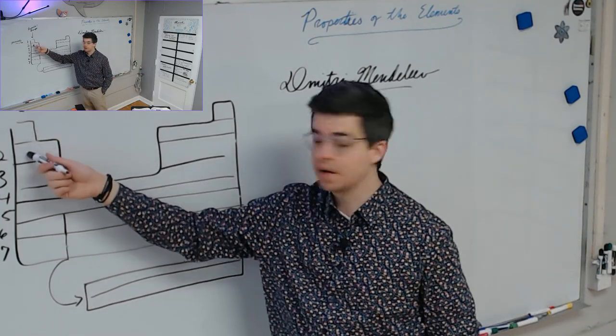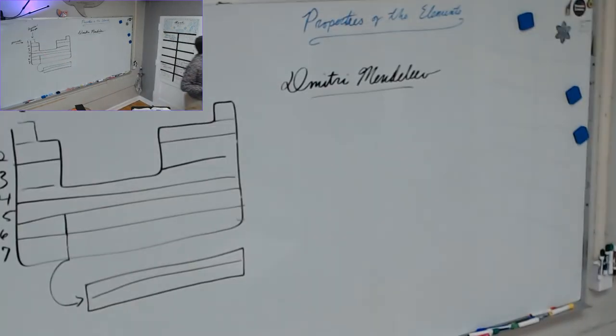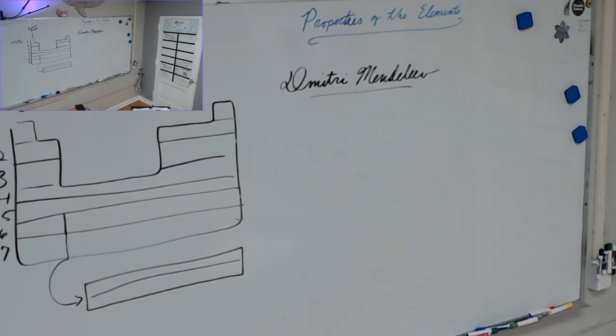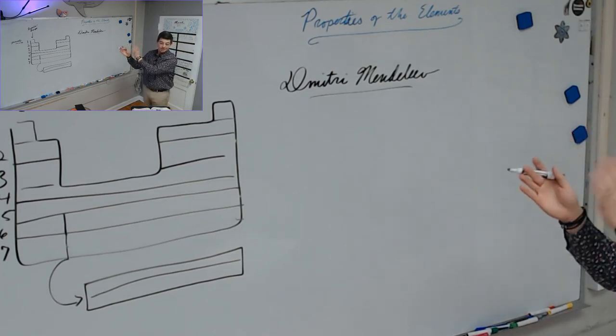Skipping period one, but period two, you can see up here, this one is color-coded. We have two light metals, and then five nonmetals, and then a noble gas. And then it repeats. Two light metals, and now a metalloid, and four nonmetals, and a gas, etc. And they repeat. It's not 1, 2, 1, 2, or even 1 through 8, 1 through 8. It's more like 1, 2, 1 through 8, 1 through 8, 1 through 18.